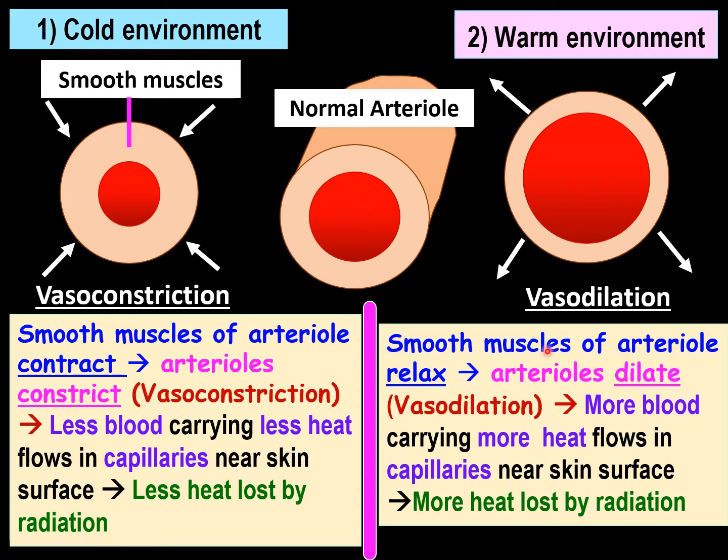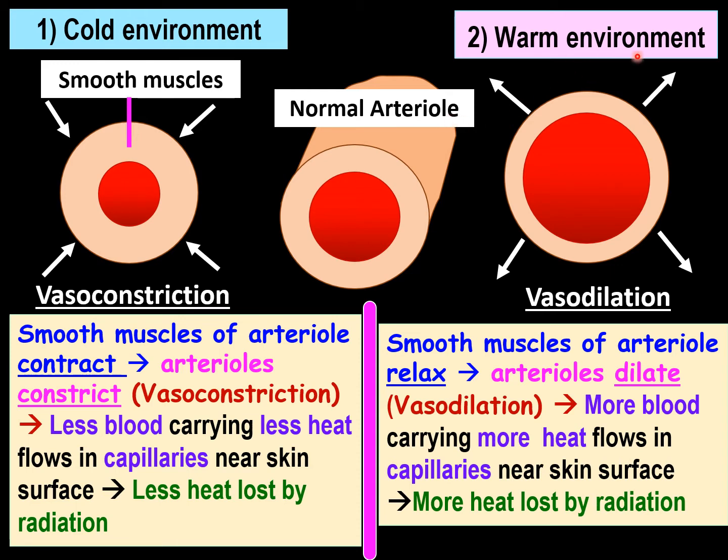We have just discussed vasodilation and vasoconstriction. But let us look at the cross-section of the arterioles to gain a better understanding of what we discussed just now. So this diagram in the center shows you the normal sized arteriole when the body temperature is in the normal range of around 37 degrees Celsius to 38 degrees Celsius. And the wall of the arteriole contains the smooth muscles. So an arteriole is just a small branch of an artery.